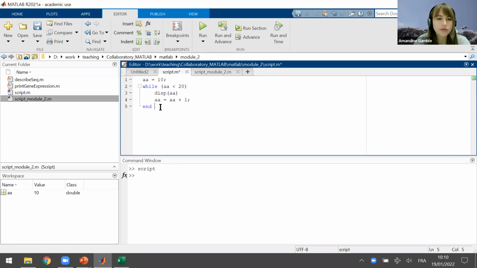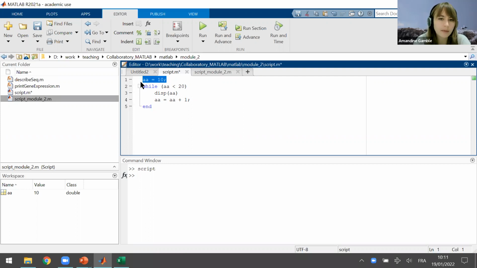There are a few things you have to be careful with in a while loop. I already told you a few times you have to do the incrementation, or whatever condition is changing, in your script within the loop. Otherwise you get stuck in an infinite loop and you have to stop the execution. The other thing you absolutely have to do is define the index on which you're looping.